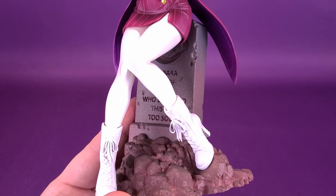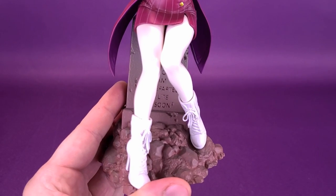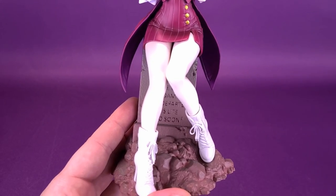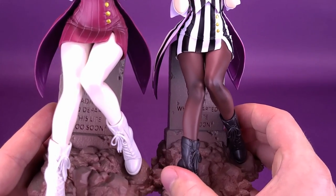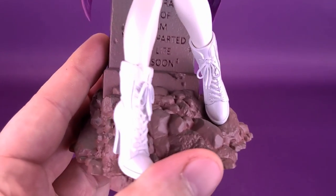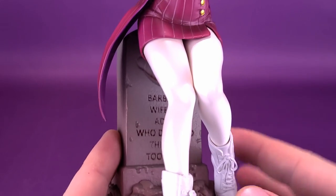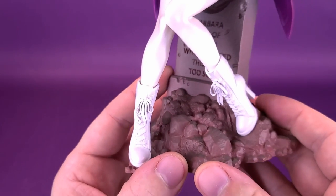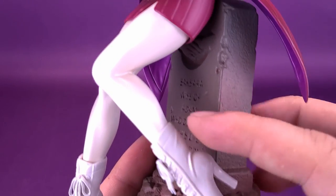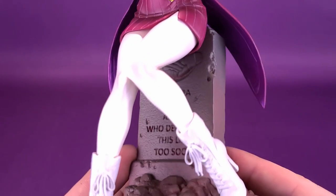When you get to the leggings — while the sculpting is the same — this one is a lot lighter in color. The other one, as you may remember from not too long ago, had the more darker brown. The boots she's also sporting continue a trend of being white, the same coloring as the tights — though the boots are more of a solid white, almost a slightly more pearl color.